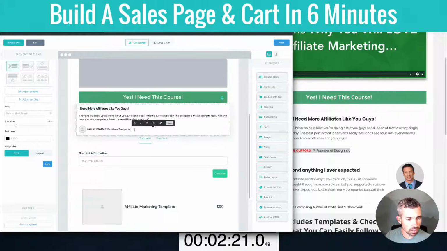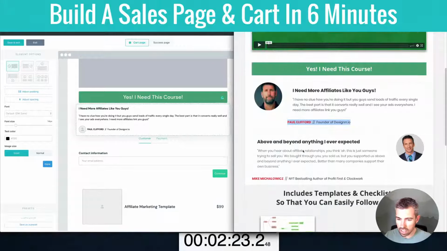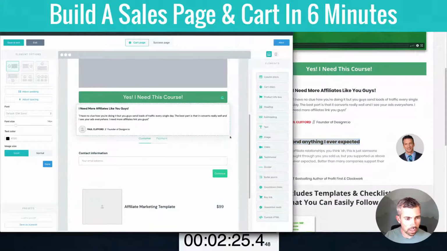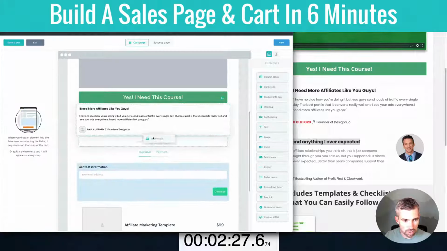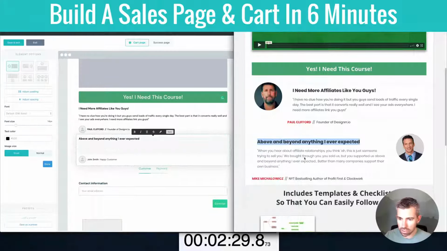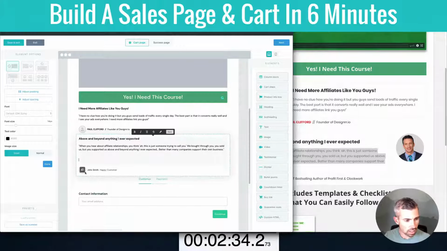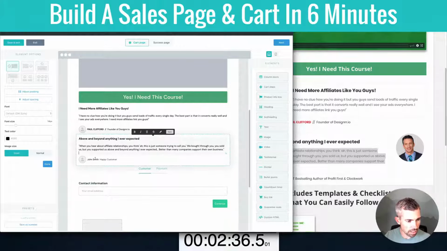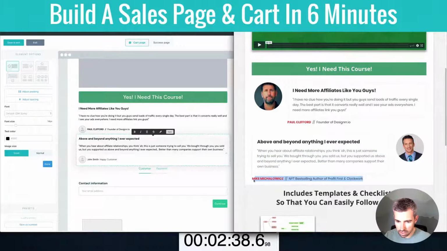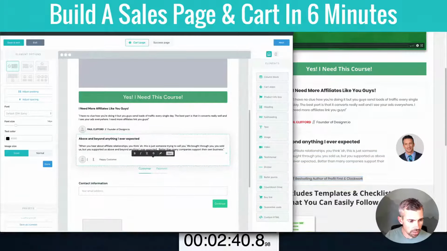And I'm going to space that. And let's do the same thing with this other testimonial, just to get all the text in here first. And clear out some of the spacing that we see, no big deal. Mike Michalowicz. Pretty cool because Mike Michalowicz actually bought Thrivecart as well. That's how we got this testimonial, which is really, really cool. And he's such a cool guy as well.